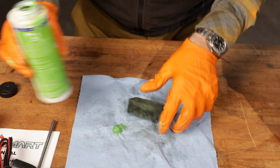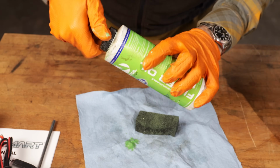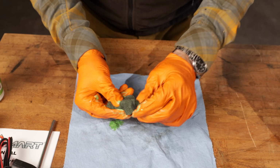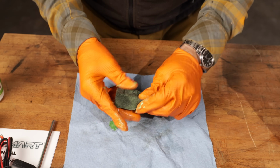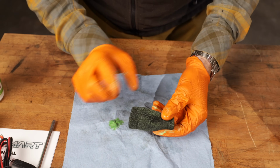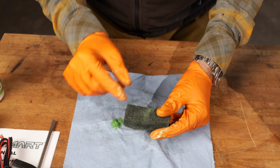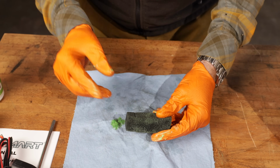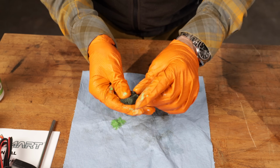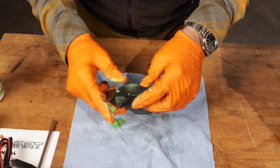I use the No-Toil. This is specifically kind of geared for motorcycles because it has a detergent that removes it very easily. If you use motor oil, you have to clean it in some sort of a gas or a solvent, which is not a big deal. So before you run these, you'll saturate them. Now, a lot of guys are tempted to use the aerosol can oil. It's a bad idea for engines because they have to add so much solvent that thins the oil to make it come out the applicator that you don't get proper protection. So that's a convenience thing, but the little dirty secret is that it doesn't really protect your engines that well.